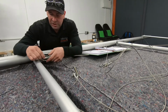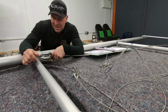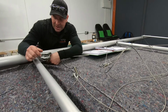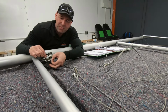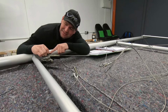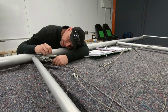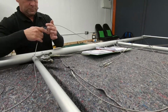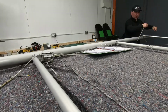Two ways of running it through the pulley. If you've left this bolt loose, you can remove that. The new bracket on that does make it a little bit difficult at this time, depending on how it's mocked up, or you can remove the bolts, remove the pulley and pop it in there. If that is what you're doing, just be careful that inside of here there is a washer, so make sure that the washers go back either side of the pulley. Again, otherwise you're going to find yourself with a few spare parts and not sure where they're from. So I'm going to crack on and do that. See you in a minute.